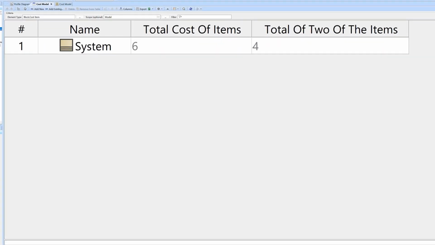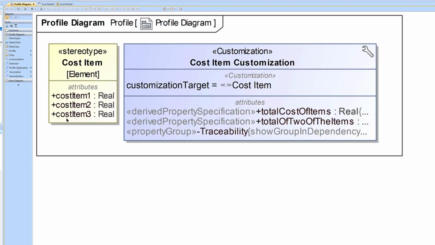Today I have something very exciting I'd like to share with you, and that is how you can total up values that you may have stored in your model. Those values may be in places such as tag values of stereotype attributes, or they may be in value properties somewhere of blocks. And I'll be showing this in version 2021X as well as 2022X.